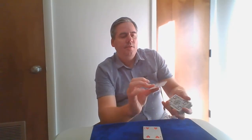We take the 4 hearts. We have the 2 on the bottom. We have the 3 on the top. So it's 2 here, 3 here, and 4 and 5. So you do a double lift. You show the 4. And I do the splitting double. So I show the 4 hearts. Okay, 4 hearts is there.